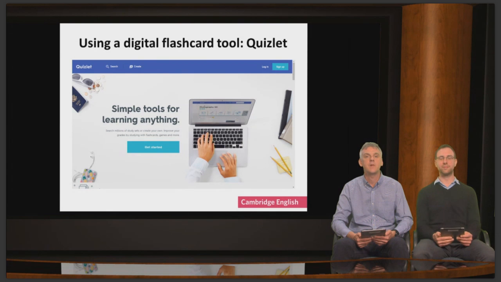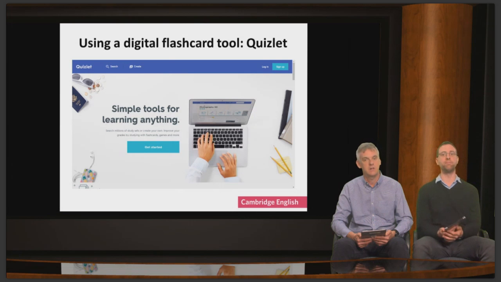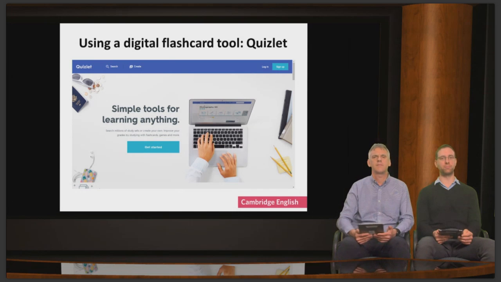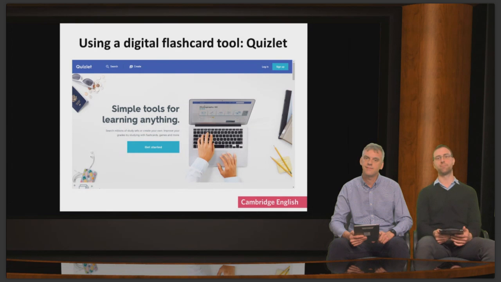Yes. So, once they're confident with the meaning, pronunciation and spelling, a great way to get learners actively learning this vocabulary is to use flashcards. There are plenty of digital flashcard tools available. You can search for one in your browser or your app store, but we're going to look at Quizlet to see how we can help learners with the 10 words on our list. First of all, the teacher will need a Quizlet account. To sign up for it, you just need to provide an email address and a password.